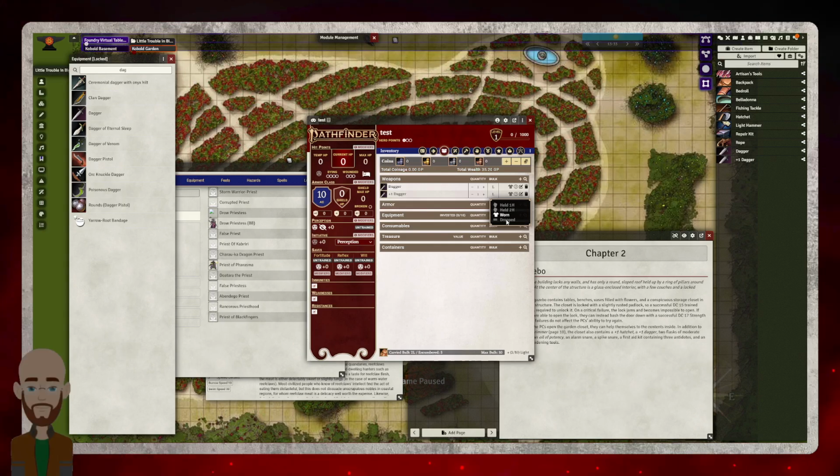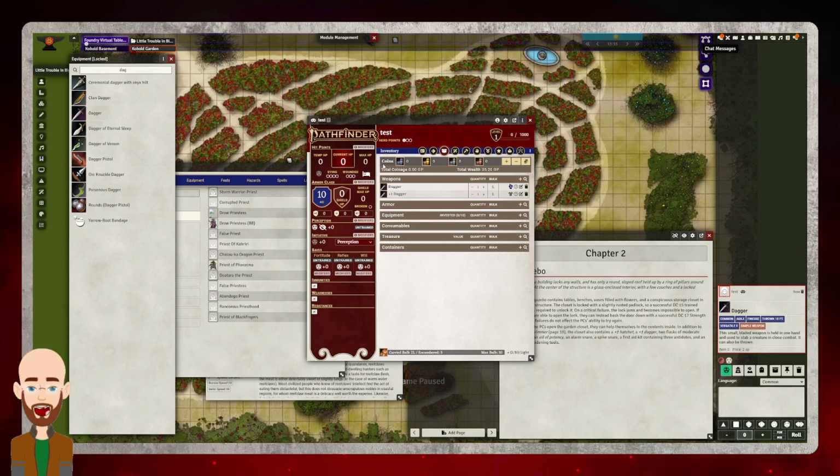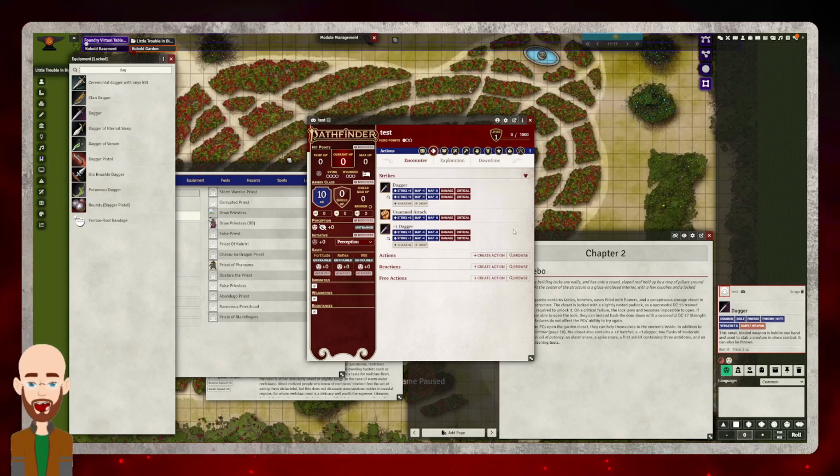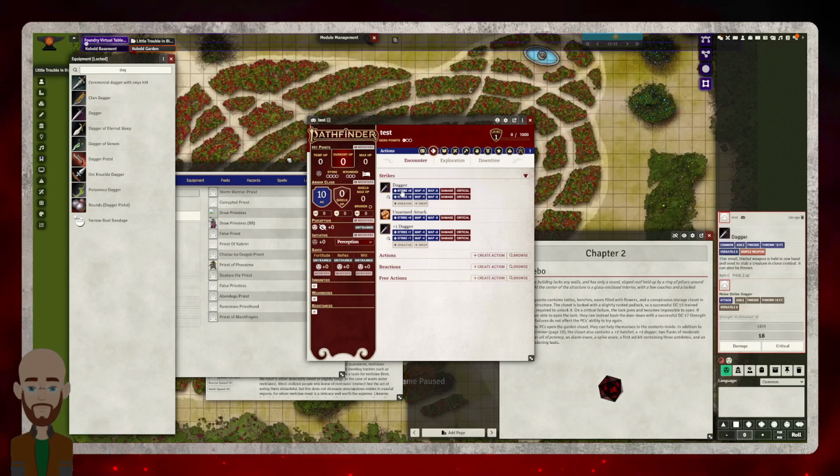I'm gonna equip in hand 1. Okay, so that just pops out information about it. Let's go to the actions. We'll draw. Alright, so we got. Okay, and damage.